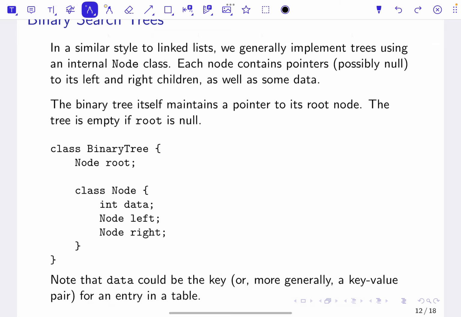We could have something like node parent as one of its properties. Whether you choose to keep track of this data inside of the data structure or only keep track of parents when it's necessary during the delete algorithm is up to you.